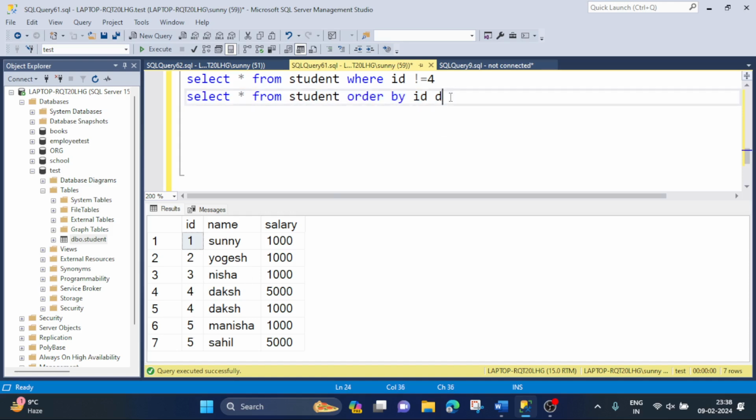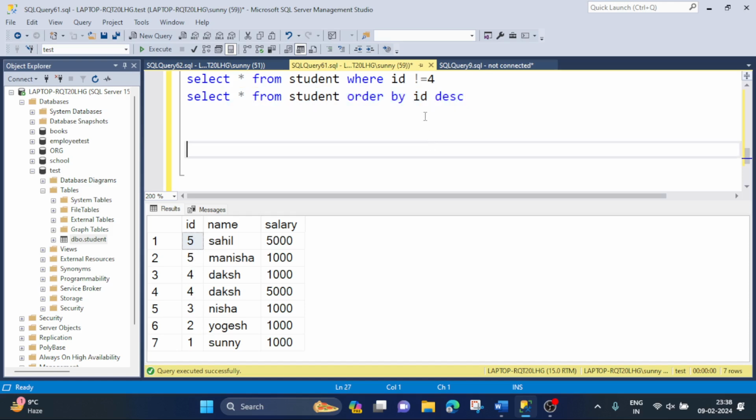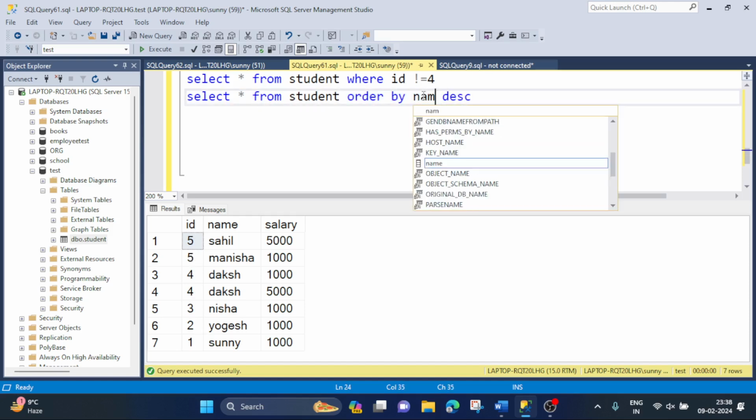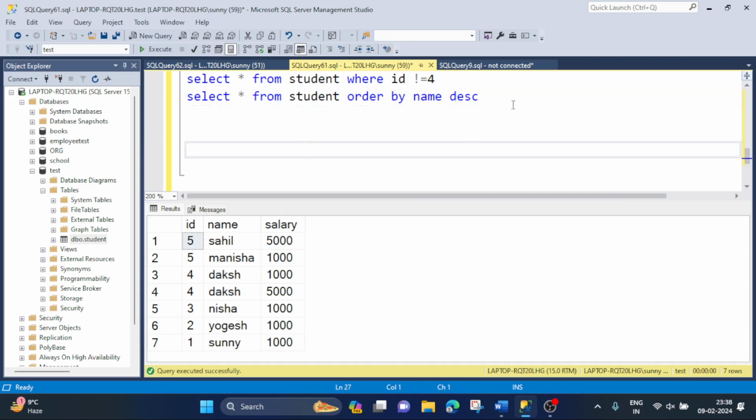If you need this in descending order, then you can give descending, DESC. See now, for the ID column, it is 5 is coming first, and then 4, then 3, then 2, and then 1. In a similar way, if you need the same for name column, you can achieve this.